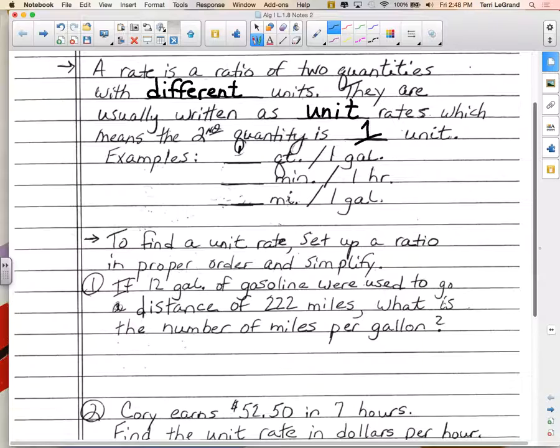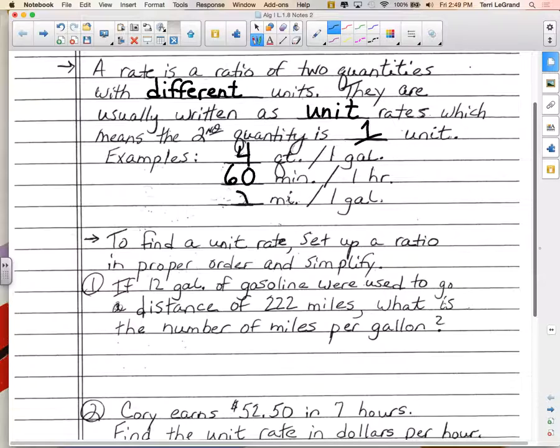4. How many minutes are there for every 1 hour? 60. And how many miles are there per 1 gallon? You're shaking your head. It depends, doesn't it? Depends on what? Mileage, what you're driving, right? Your car might get better gas mileage than mine does. You drive a hot rod truck, it's probably going to get less gas mileage than mine does. It depends on what you're driving, right?